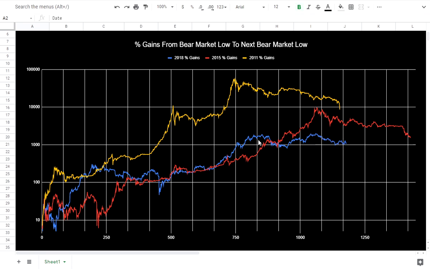So a lot of people, including myself, were expecting a blow-off top here at the end of the bull run, quite similar to the previous cycle. But we did get more of a double top here and distribution around both of these tops. And we can see the peak was around here, and it was pretty much in line with the peak in the previous cycle when looking at the number of days from the bear market low.